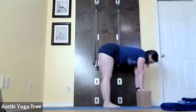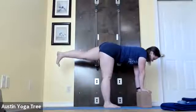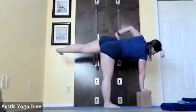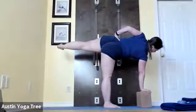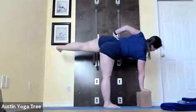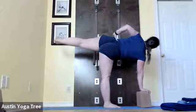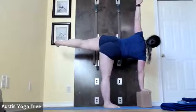All right, Ardha Chandrasana. Lift your left leg up. Turn your left leg to the left, so your toes are turned out 90 degrees. Take your left hand to your waist and turn your torso. Now this is harder on a tall block. So oddly, it's harder to balance on a tall block than it is a shorter block. So turn your torso up. Take your outer right hip back towards your left foot. Keep your left leg lifted from the inner thigh. Rotate your chest and possibly bring the left arm up.